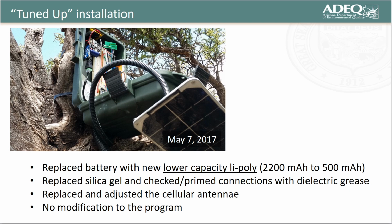On May 7th of 2017, we revisited the site and gave the system a tune-up. One important change I made was to lower the capacity of the LiPo battery from 2,000 mAh to 500 mAh in order to see if we could lower cost of production for multiple deployments.